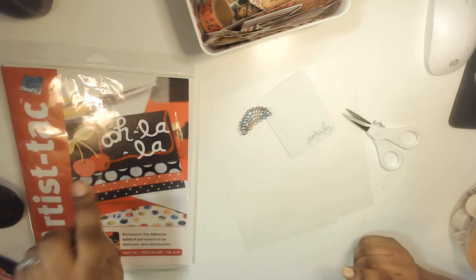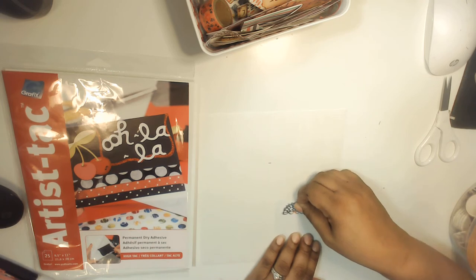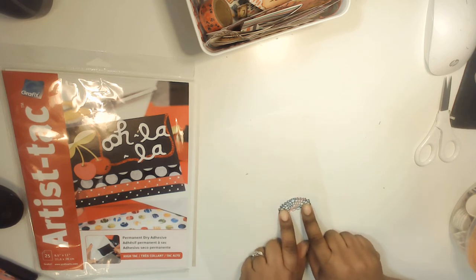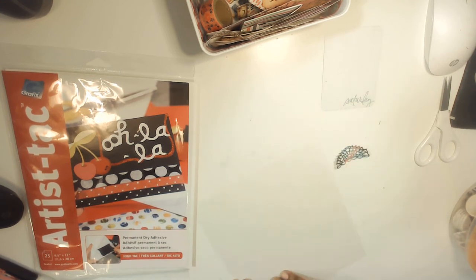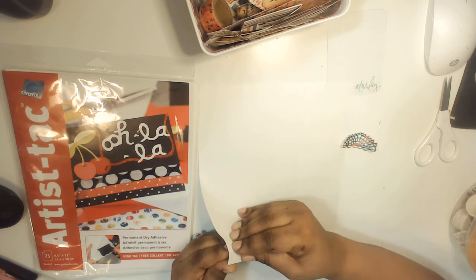Okay. Still using the Artist-tac though. Okay. So now we have the Artist-tac, right? And I'm going to put this down using the Artist-tac. And good thing I don't have to use no little glue bottle. I'm gonna show you how you use the Artist-tac. I'm not a pro at this, so they got other videos out there, so you can see those too on YouTube.